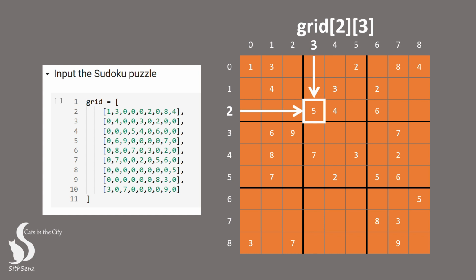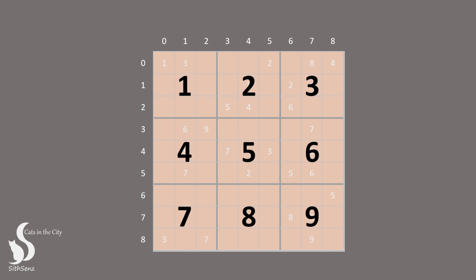Now that we've decided on how to name the cells in a Sudoku puzzle, how about the box or the subgrid? That's easy, we'll just use the top left corner cell of each box as the label for that box. For example, box number 6 is labeled as 36, while box number 7 is 60. In other words, cell 47 belongs to box 36, while cell 82 belongs to box 60. We'll show you a very clever trick later, how we can use some basic mathematical operations to derive the label for each box. Moving on to our first function.